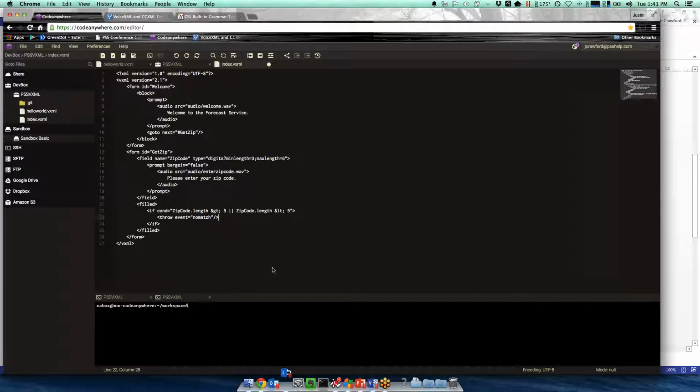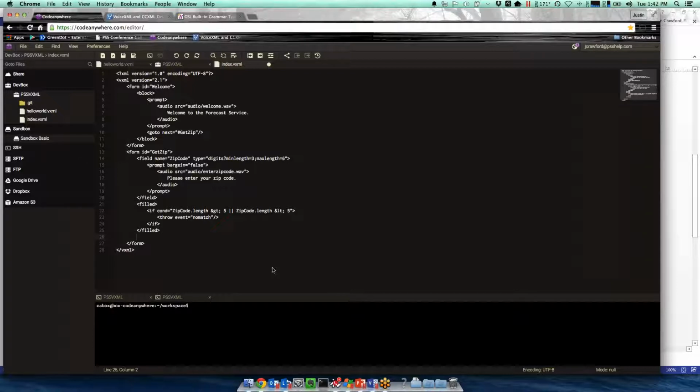Okay. So there's this concept in actually lots of languages, but in VXML, of throwing and catching. So we can throw an event or throw an error, and then we have to write something that catches that error and does what we want it to do when that error happens. Okay? So there are 2 ways to do that.